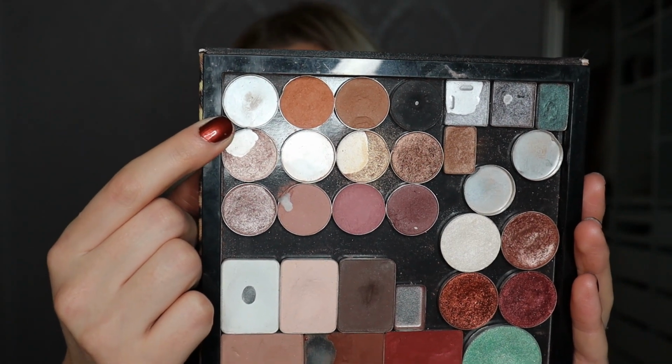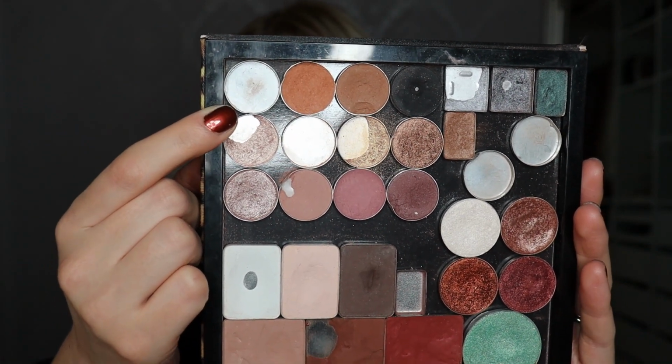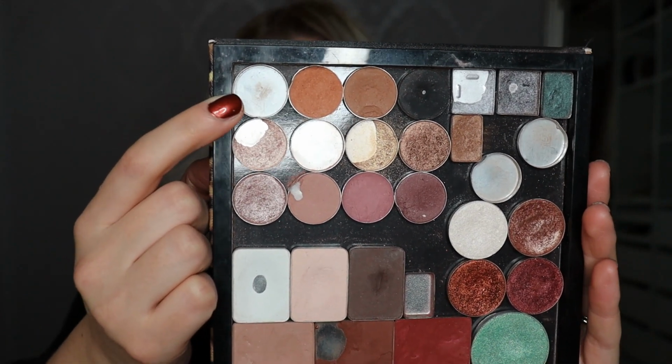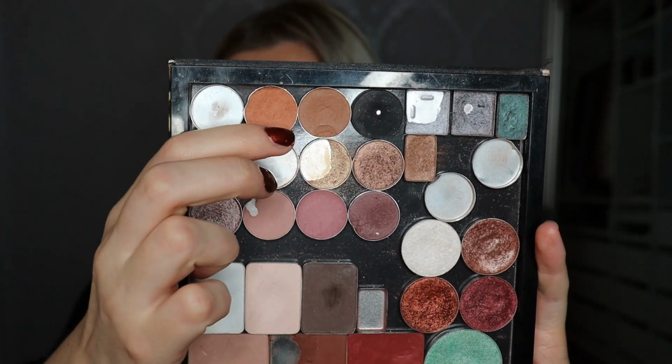Mine actually, I think, shattered quite quickly after filming the update, so it went a little bit quicker after that. And let me check out how many times I used it before finishing. 18 times, so I did get quite a few uses from it before I was able to finish it. As you can see, there's no pan on the browns. I wasn't even able to finish all of the similar shades from my Pantastic palette.